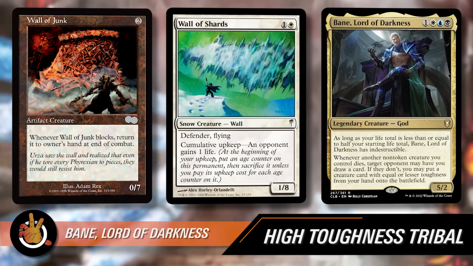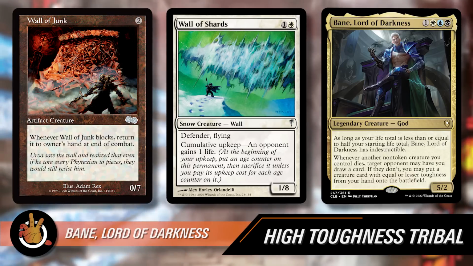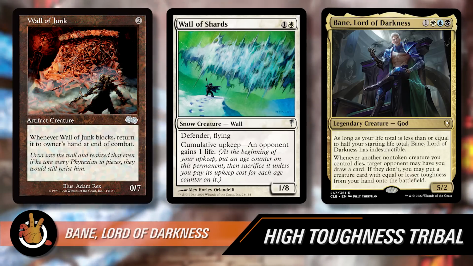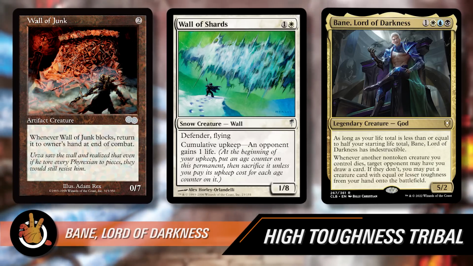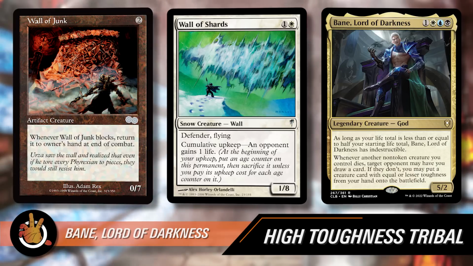Just have you draw the card. Yeah, that's the problem. If you build it like wall tribal with some big demons on the wall top of shards, wall of junk, all these weird walls, then people will just have you draw the card. And if you play it with the low toughness thing, people will just have you get the creature back, or put a creature back into play.